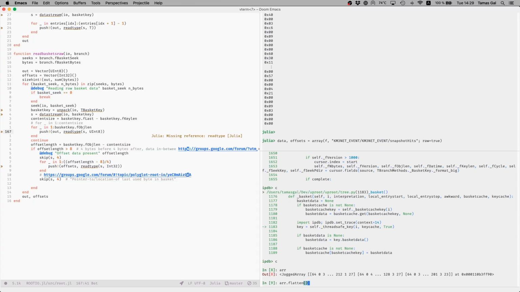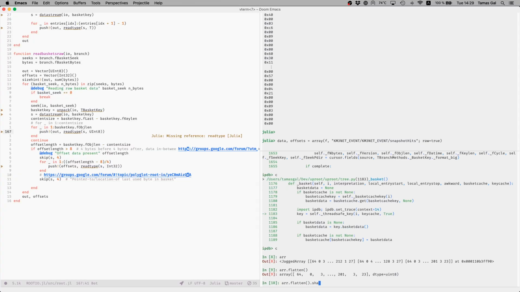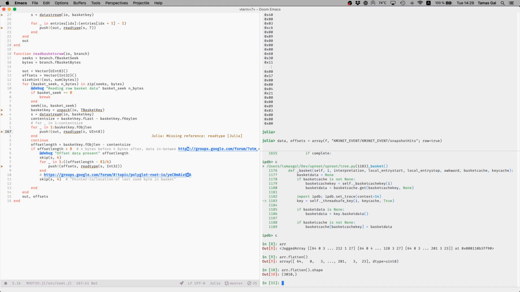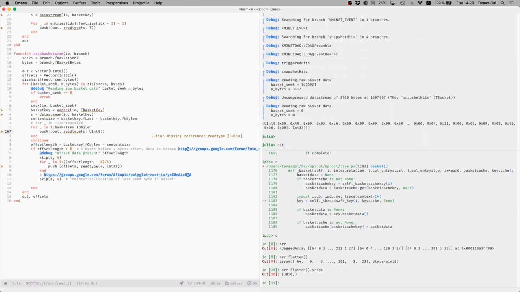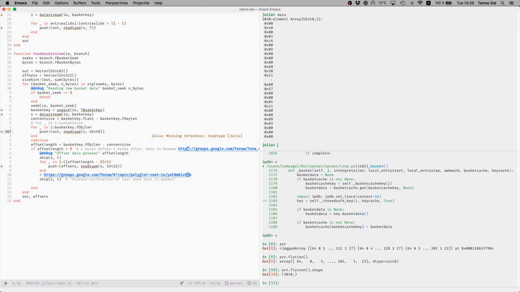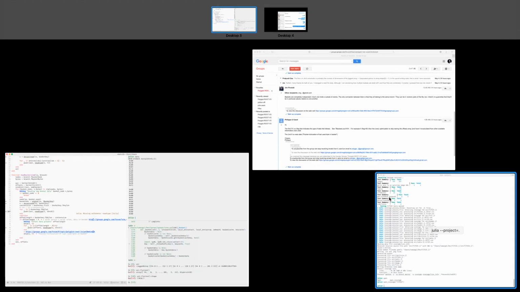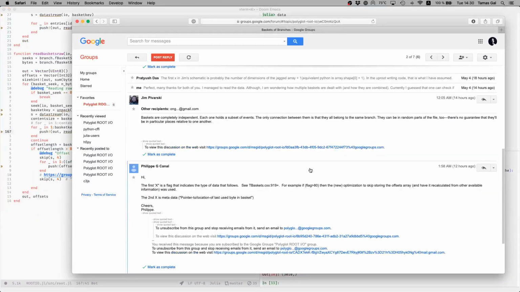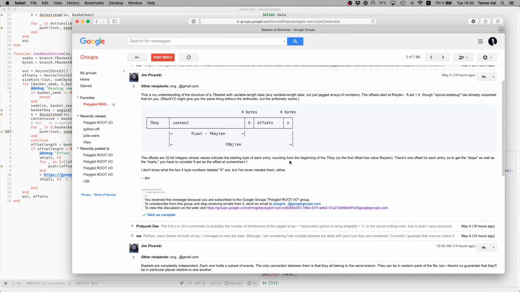Okay, so what's the size of this? 310 elements, and here we have 330 elements, so this is 20 bytes more, and 20 bytes more is, I think, reasonable because you have 4 bytes. You remember this picture or infogram from Jim?